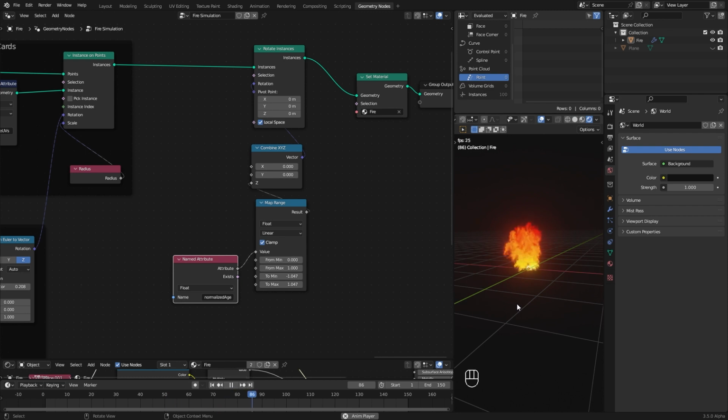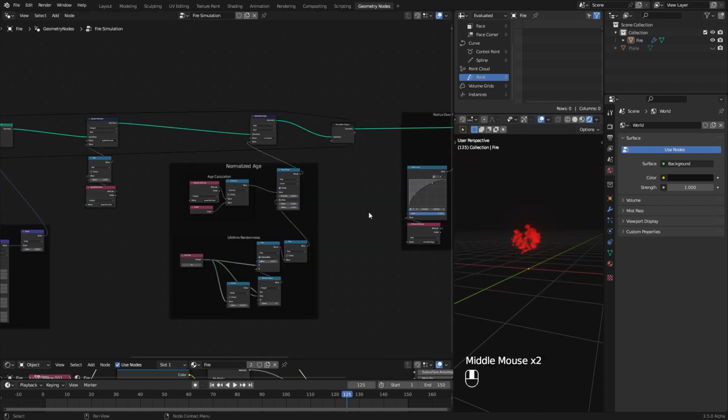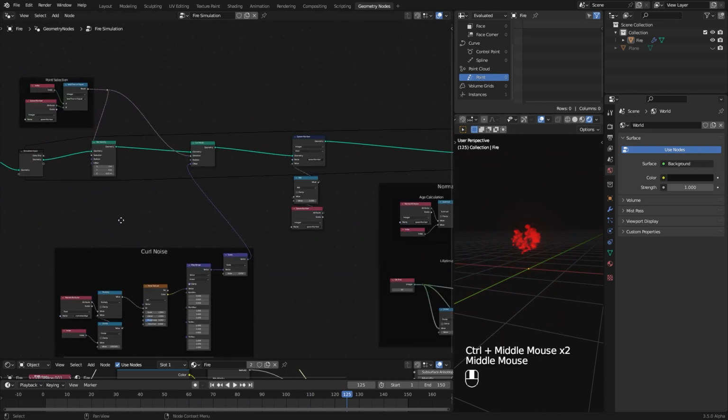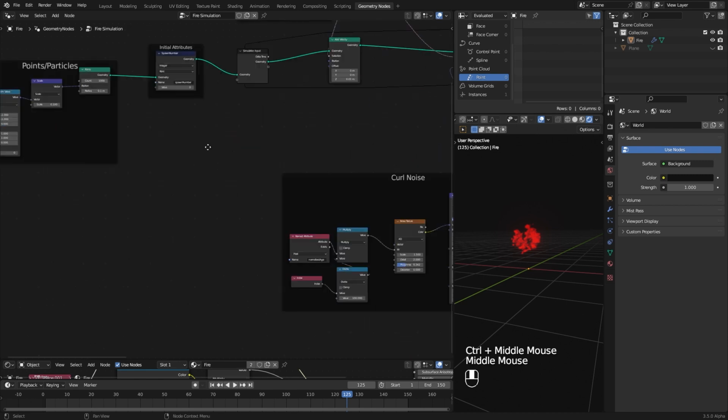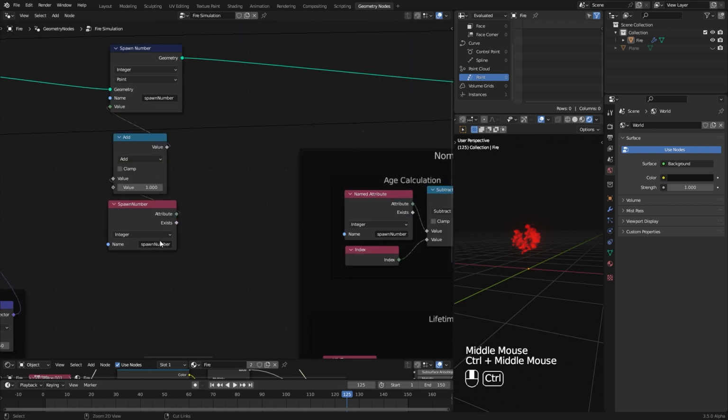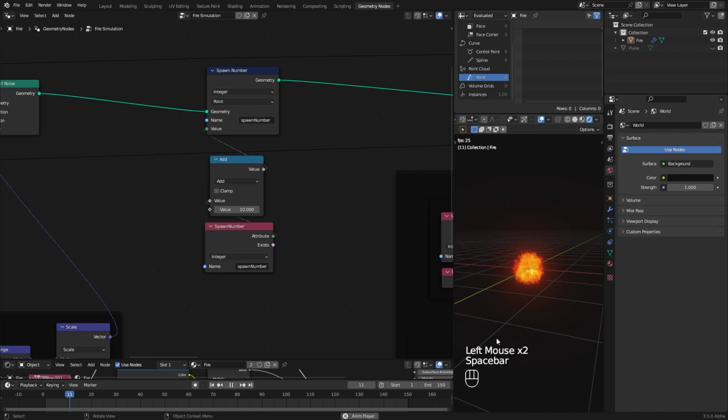Our basic fire simulation is working right, but we've got an issue. Two issues, actually. One is our simulation only works when spawn rate is set to 1. Whenever we set it to something different like 5 or 10, it is not working. The second issue is our simulation starts decently, but after the 30th, 40th frame, it starts to flicker. So let's fix those two issues.